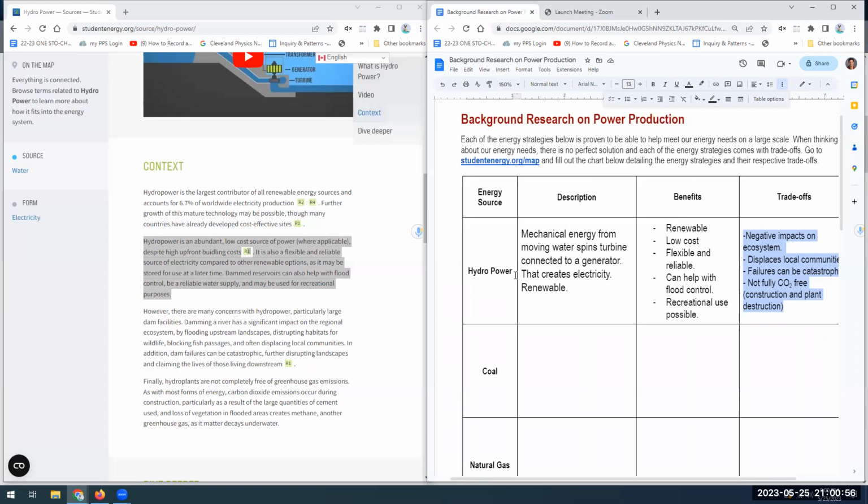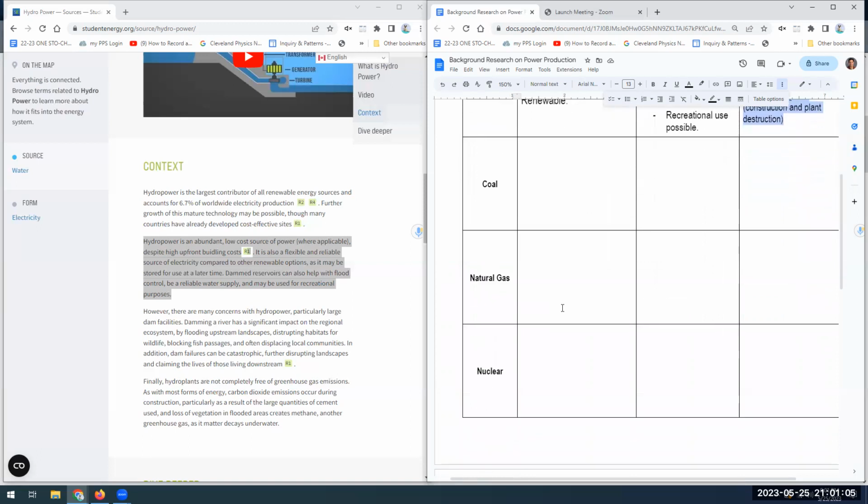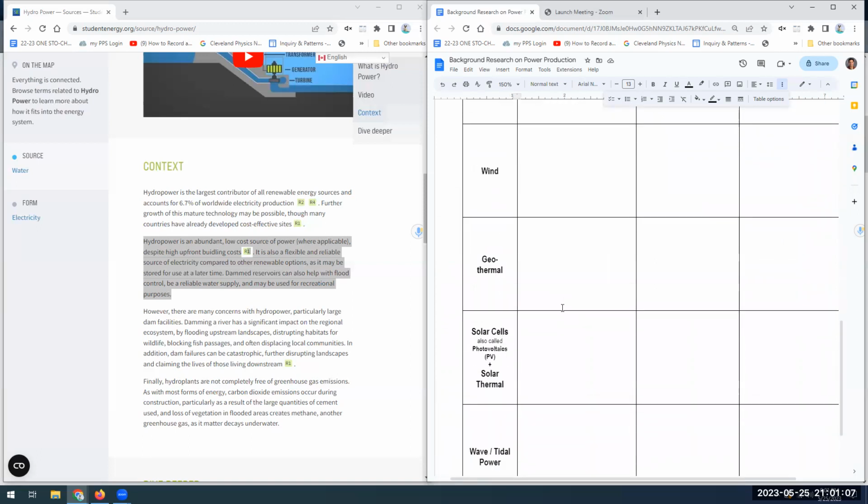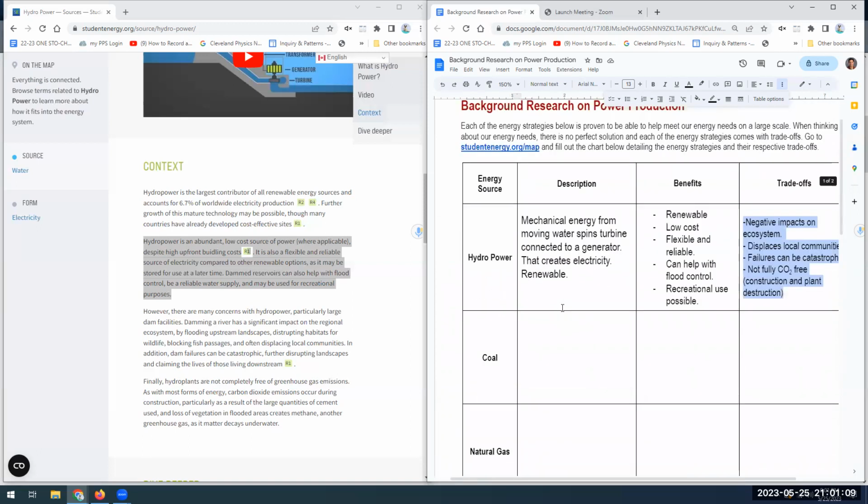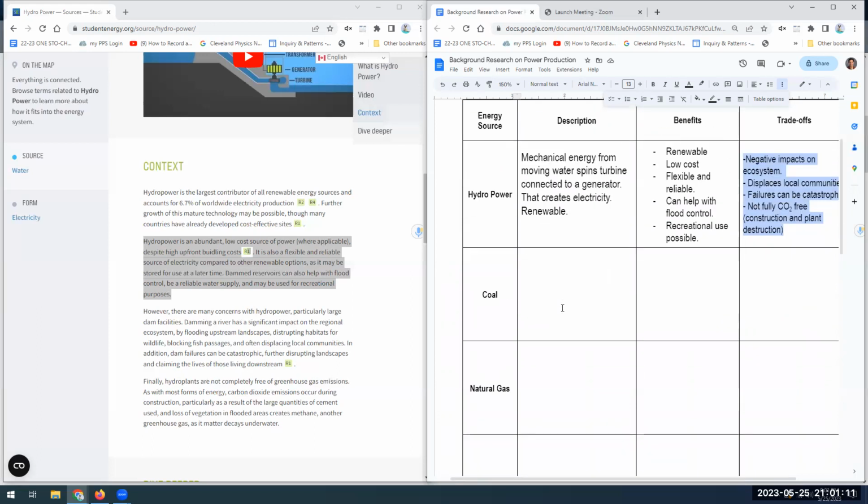So now what you're going to do, once we've done hydropower, what you want to do is have a conversation with the rest of the people at your table. And you want to equitably divide up the remaining types of energy. And notice there are 8 that remain. So perhaps if you're a table of 4, perhaps each of you will take 2. If you are a table of 3, obviously you'll have a little more work.